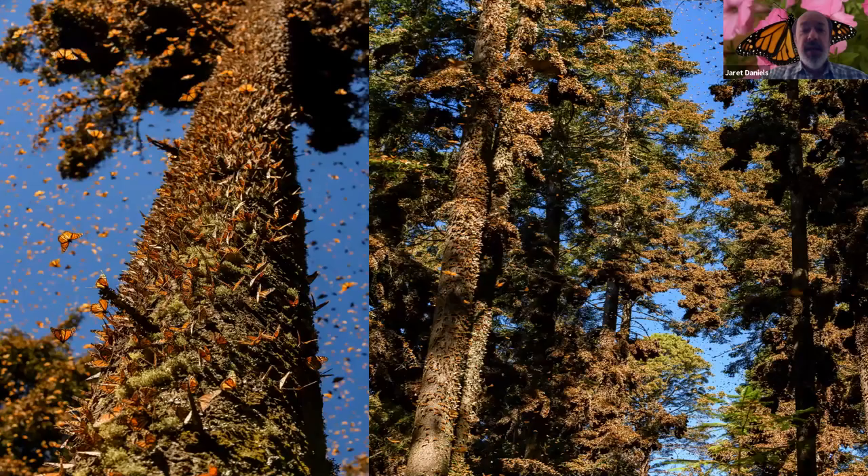Once you trek up a little bit further, you are truly in the heart of the monarch colony itself. This is arguably one of the largest colonies on a year-in and year-out basis, and featuring Kristen's wonderful photography here, you can see that the fir forest is literally adorned from canopy down to the base by monarchs, including the trunks of the trees, which are literally covered in a 360-degree circumference by the monarchs. In the photo on the left, you'll be hard-pressed to actually see the bark of the trees.